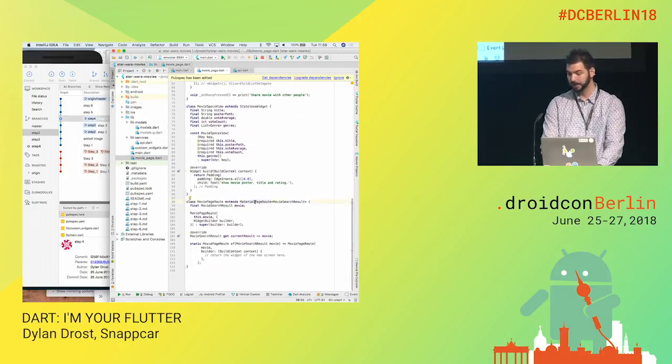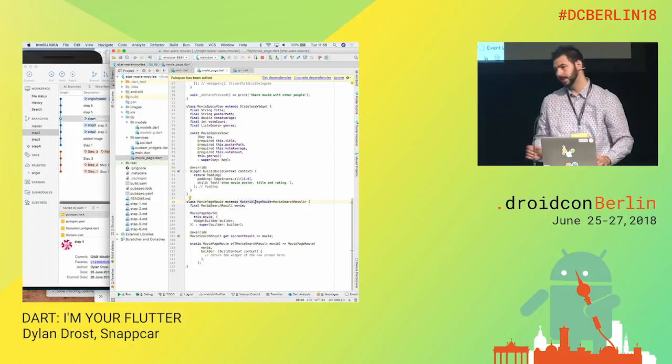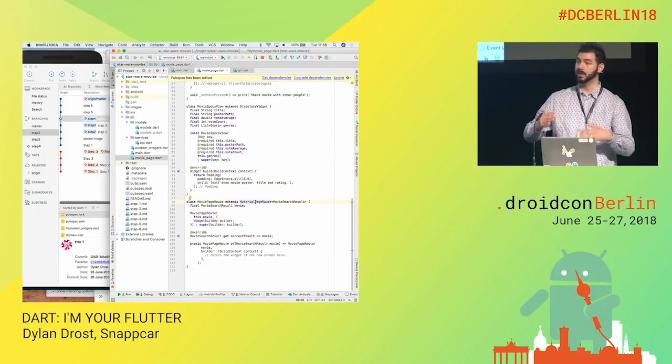Here we have a material page route we're using because it's a material app. And depending on which platform you're running on, it will do the animation according to the platform. So on iOS, it will slide in from the right. And if you exit the screen, it will slide back to the right. And on Android, it will come from the bottom up and go back down to the bottom. And you can create your own animations for that, or you can create your own router if you want to do something different with that. But here we are just passing in the movie, and then we are returning a new widget.